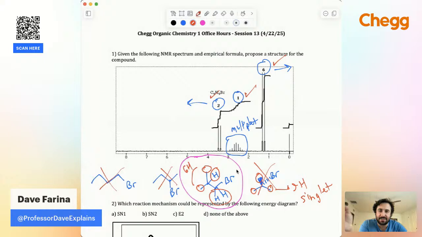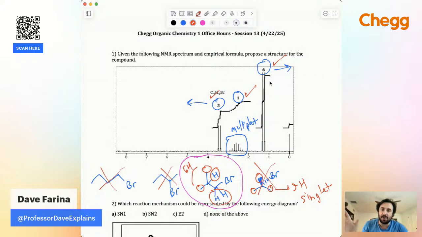I like ones like this that force you to use critical thinking, right? Now you didn't have to do this, but I went and exhaustively drew out all 4 possible structural isomers that pertain to this molecular formula. One thing that you could do is just start piecing together fragments like a puzzle. You might look at this and see, okay, we got this integrated to 6. I think I have 2 identical methyl groups. All right, here's my methyl groups. Okay, they're going to be connected by a carbon in the middle. Then you can start building the molecule from there.